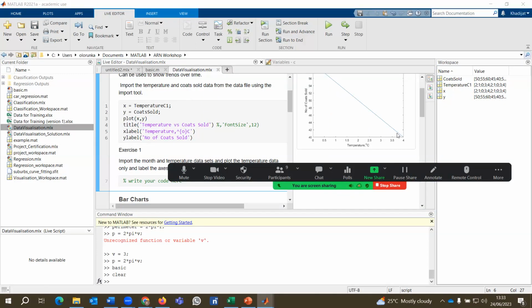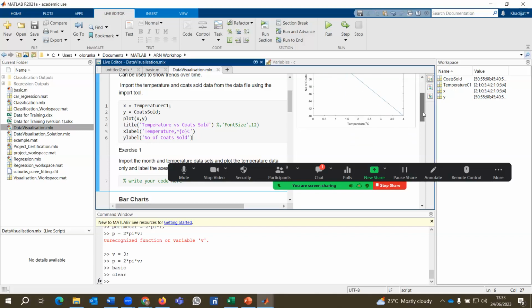I think it's clear for me, but if you can still have a kind of recap of the steps. That is step number 1, you get your data. Step number 2, this is where you import. Step number 3, this is where you plot. Those steps would really be helpful. Thank you.